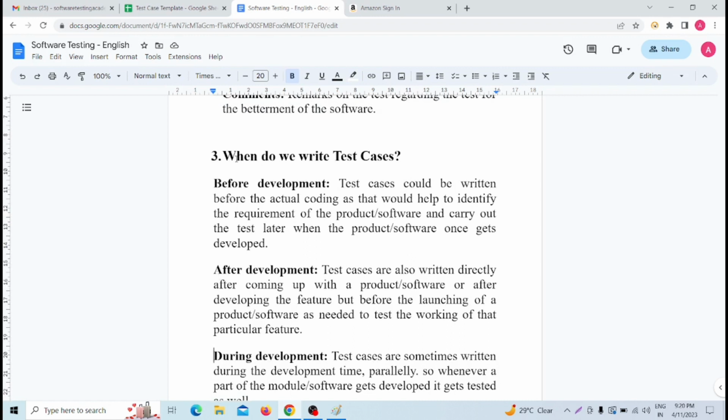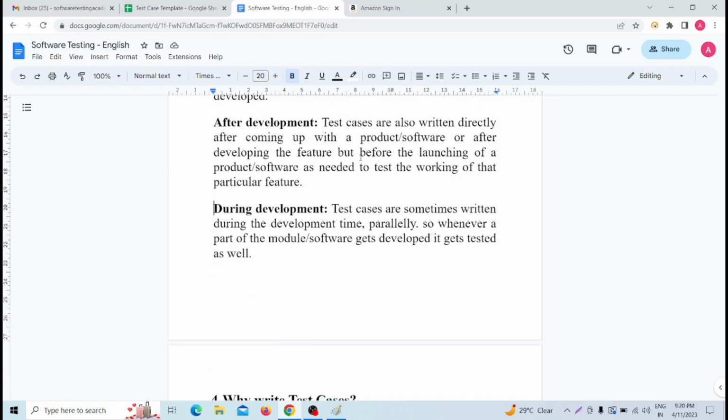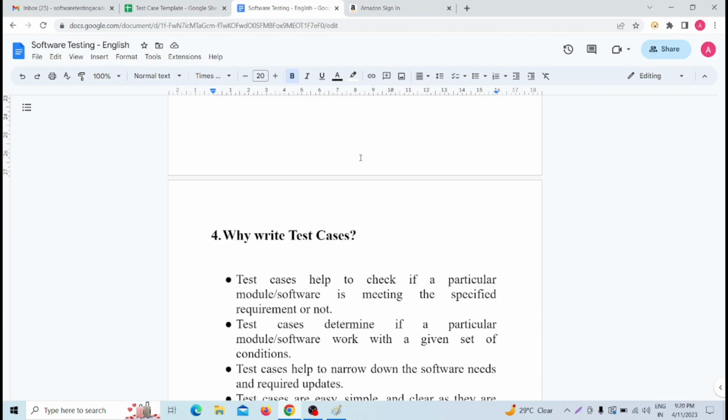So when do we write the test case? Before development, after development, and during development. Now coming to the next point: why do we write the test case? This is also an important topic. First, a test case helps to check whether a particular module or particular software is meeting the specified requirement or not.